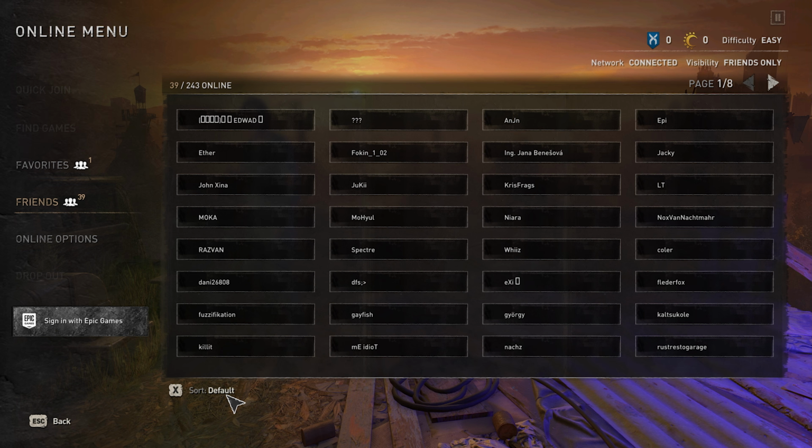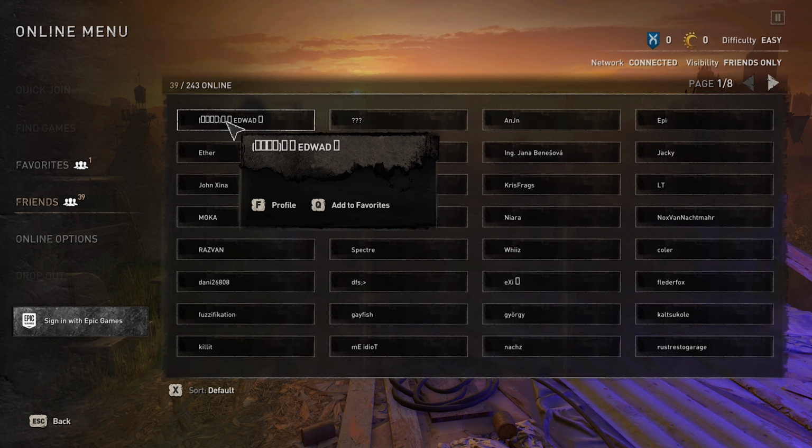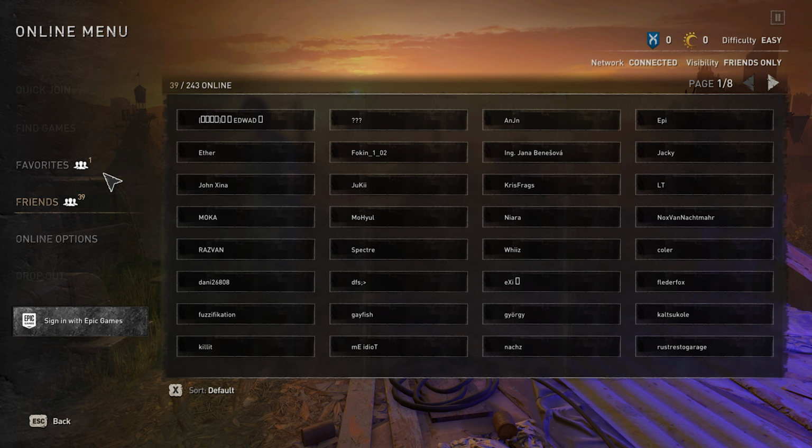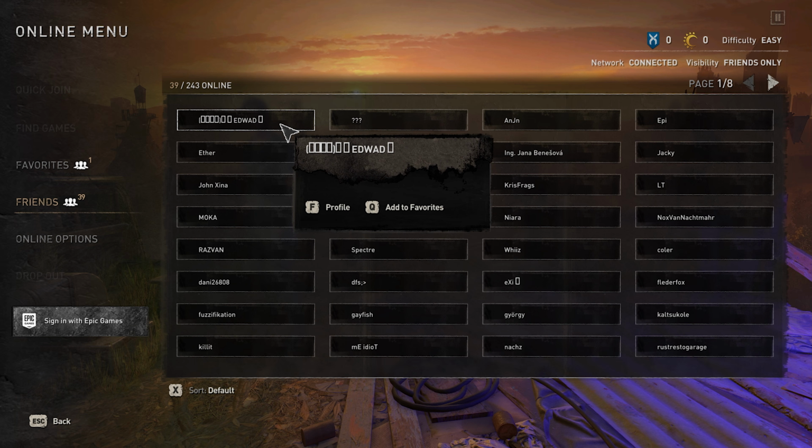To add a friend to your game, make sure that your game type is set to public or friends only. After logging in with your account, you can then proceed to add a player from your friends list.